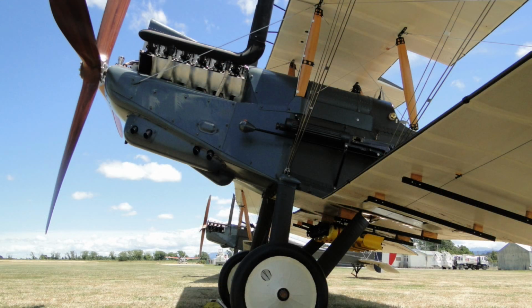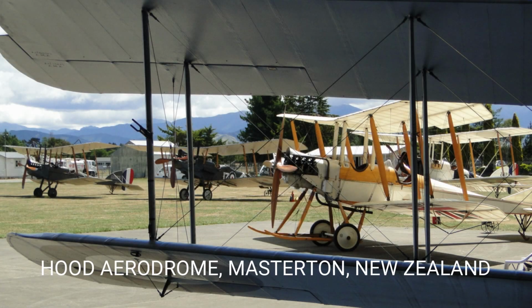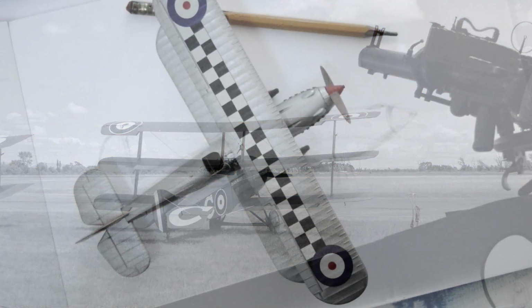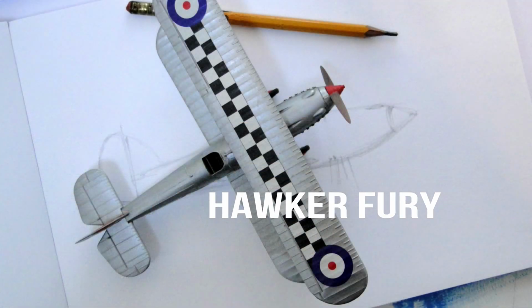I was off to New Zealand again this past December and had the opportunity to get up close to Sir Peter Jackson's collection of First World War fighter aircraft. Just awesome to be able to see these beautiful aircraft up close, and it gave me an idea.